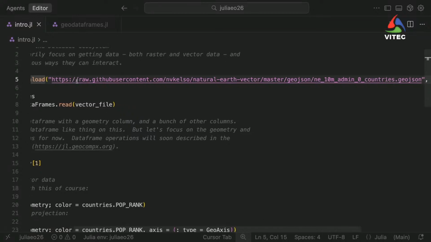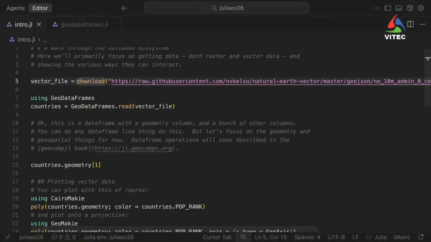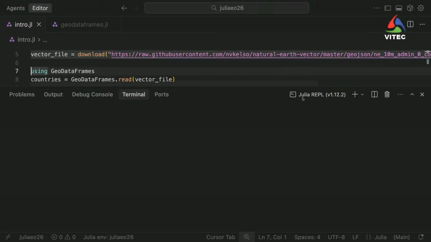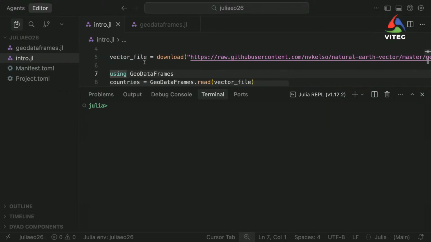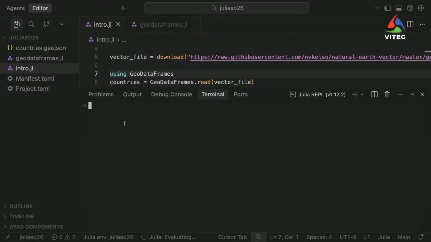Yeah, so before I start talking about updates, I'm going to give a brief walkthrough of how this whole ecosystem actually works, right? Okay, so is this big enough for everyone to read? Perfect. So let's say we're downloading some kind of vector file, right? This is a GeoJSON, and this is all of the countries in the world. So as this downloads, sorry, this is a fresh Julia session, so it takes a while.